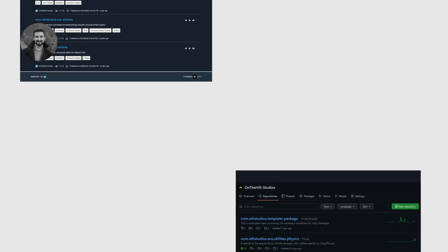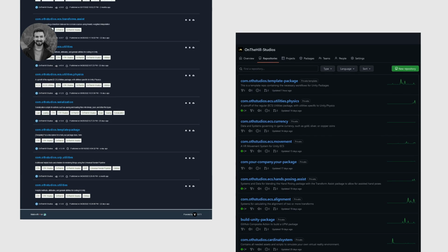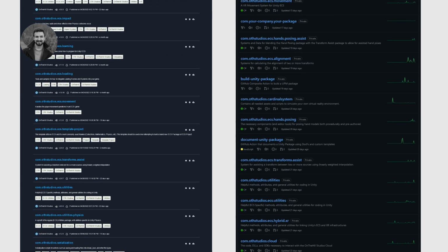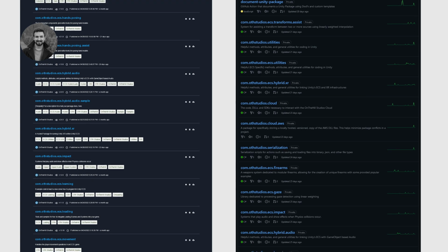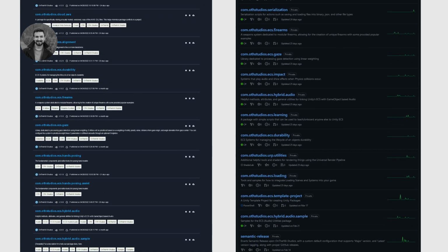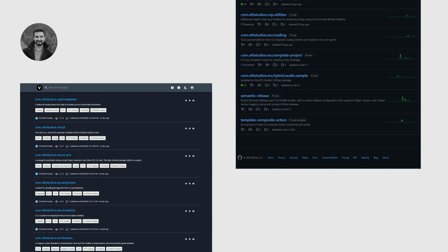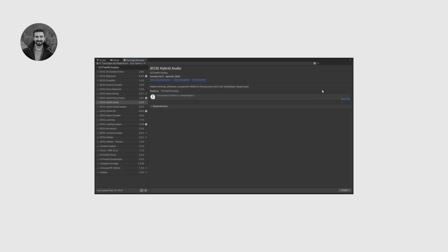Optionally, you don't have to do this step. I run a Verdaccio private registry in parallel to storing my packages on GitHub. It's not necessary. The cost of that would just be however much money you put into the hardware to build that server. Verdaccio gives a couple extra features like search functionality in the package manager when you're trying to find your own packages. But again, it's not necessary if you just want to get your feet wet and get started.